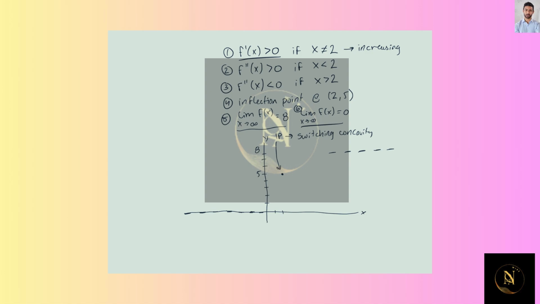Then we know 2 things about our second derivative. Our second derivative tells us about concavity. So if we are positive, like with this second condition, this means we are concave up, meaning our graph is pointing up like a U. A U is concave up. If we have a negative second derivative, like we do when x is greater than 2, that means that our graph is concave down, meaning it's opening downward, like an N. So, knowing that, we can start to build a mental picture of our graph.